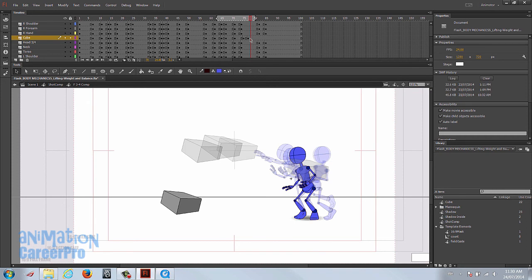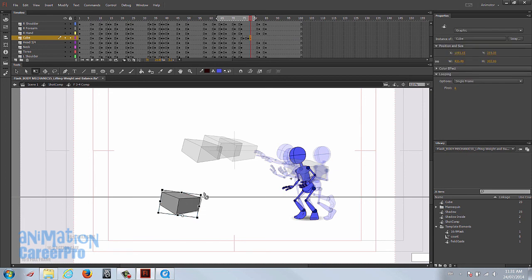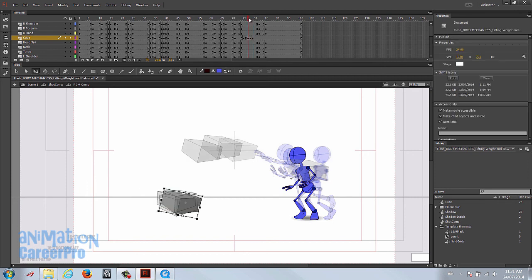And now I'm just going to set a few keys that are only 1 frame apart. So on the next frame, I'm just going to set a key, just like we did with the block in the previous exercise. Just going to bring it down a bit, set a key right next to it, give it a bit of a bounce. And I'll bring it over to the left a little bit, as it still has momentum from the toss. It's still moving screen left. So this is the impact pose, and then it shoots up.